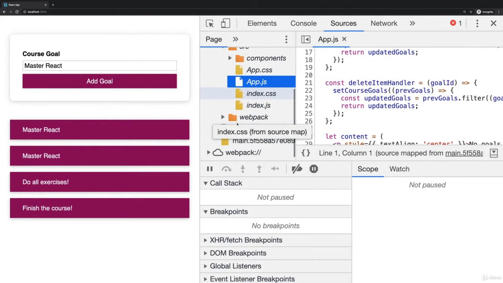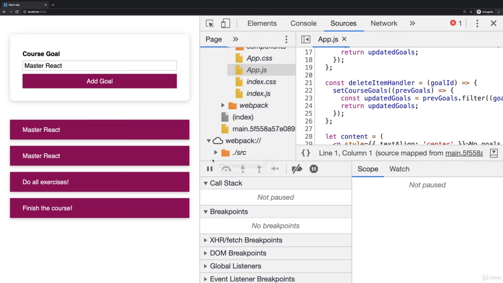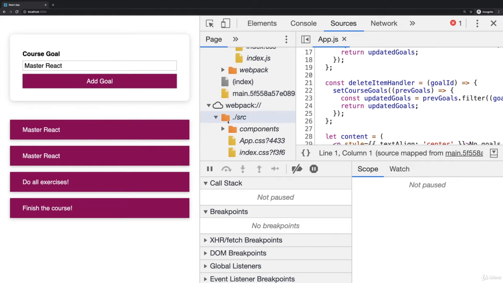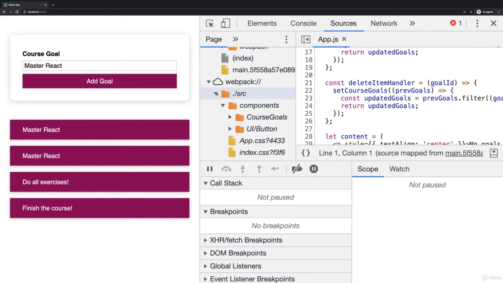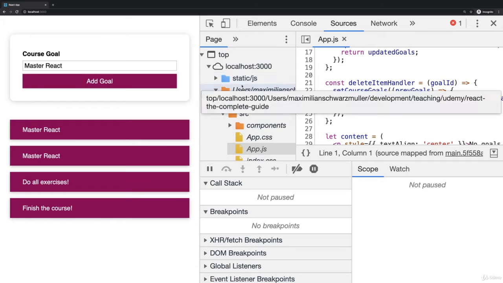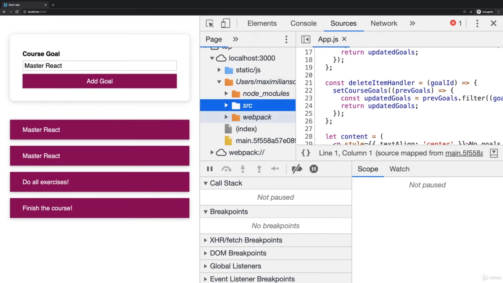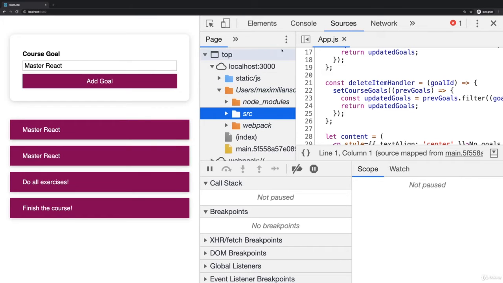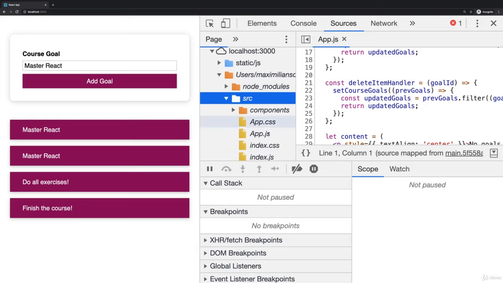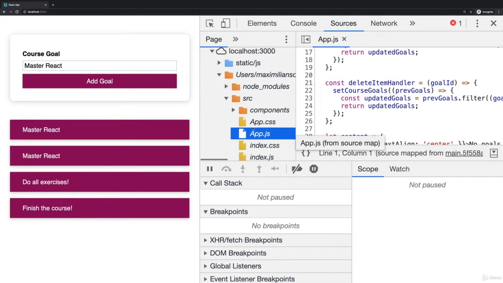Now, if you don't find it here, you can also check out that Webpack folder, and there you might also find a source folder with your source files. You can look around because sometimes it's located in a different node, in a different subfolder, but somewhere here in the Sources tab, in this tree of files and folders, you should find your original source code.